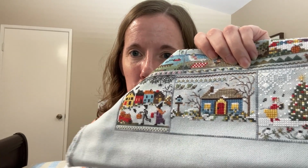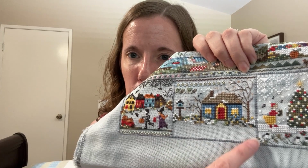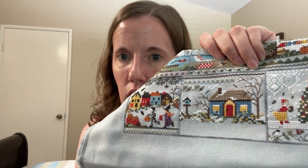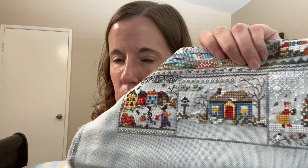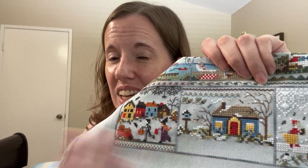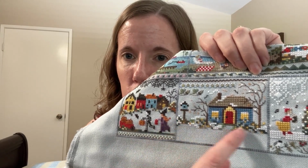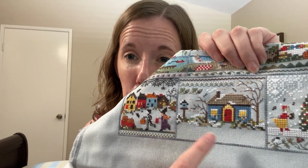So I didn't want to do green, but I felt like my gray is this gray, and I felt like it would be a little bit too not right for this piece. So I went with blue. I like it. And their little birdhouse is a light blue, so it complements, right? So there's a little vine over here and a few more colors. I think there's a lot of orange, even a purple.